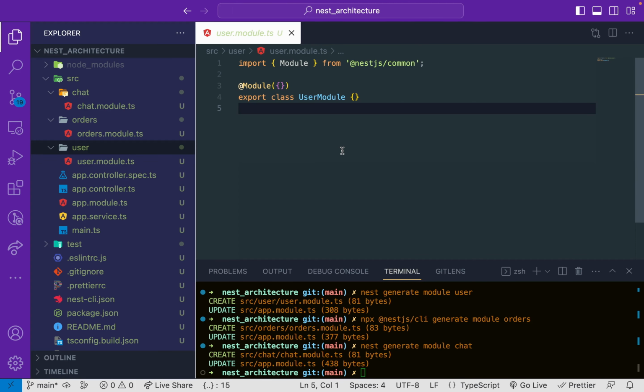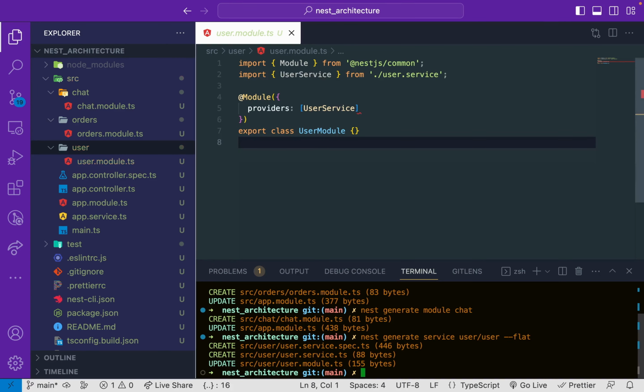Now that we understand what Nest providers are, we're now going to create a provider as a service. In Nest, we put our business logic into a .service.ts file, and this service can now be configured as a provider. For us to generate a service, we can also do that from the CLI. I'm going to run nest generate service. In this case, I want to generate a user service inside of the user folder. So I'm going to go into the user folder, and I want to call the service user service. And then I'll pass in flat to create it inside the folder.